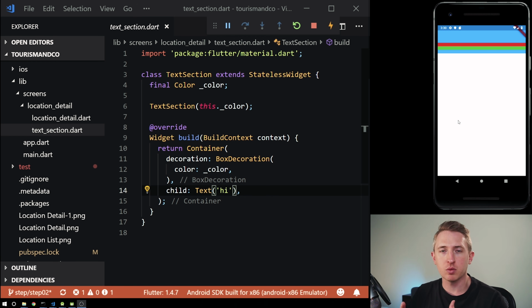So in this video, we're going to first import an actual image asset, like a JPEG file, to our app, and we're going to include it in our pubspec YAML file, and then we're going to implement it. Later, we're going to pull the image from a URL. This should be pretty simple, but we're going to cover some things you probably don't know about yet, like constraints and how to lay out the image.